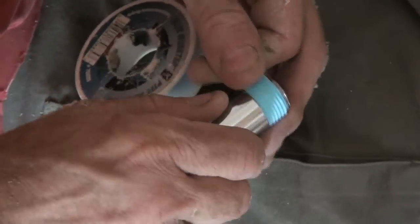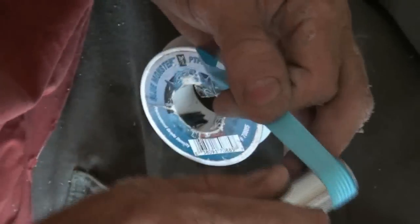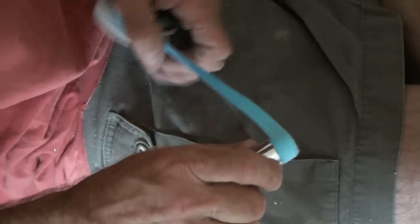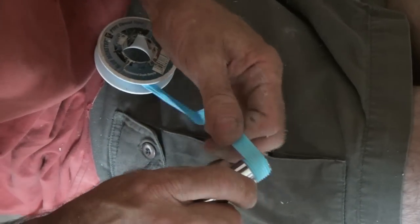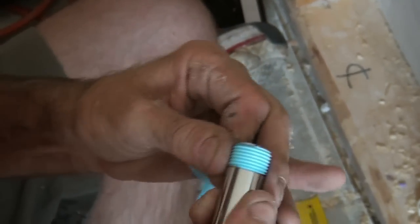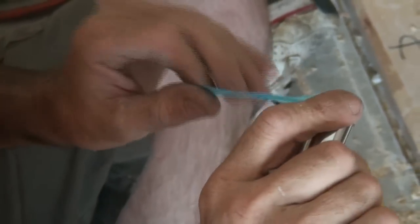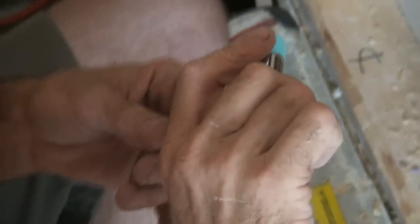This is extra blue tape, so I'm only going to go around it like 4 times. 2, 3, and then here comes number 4, which is more than enough with this monster tape. Turning the object in my hand clockwise. There's 1 turn. Every 2 half turns it counts a turn. There's 3 turns.